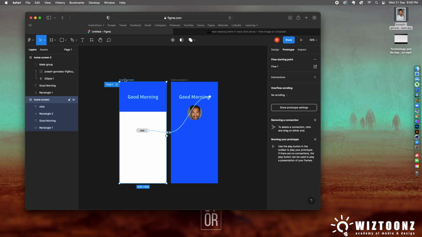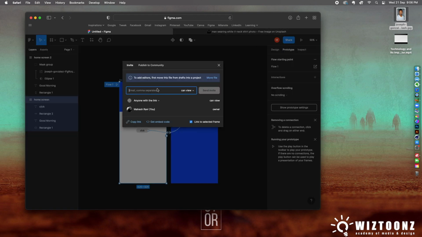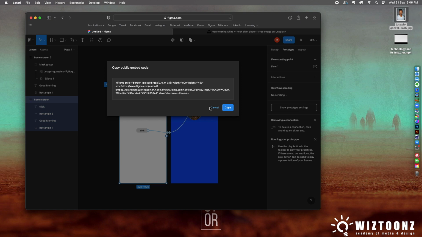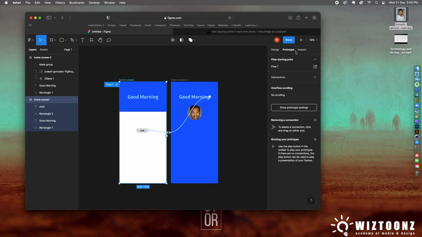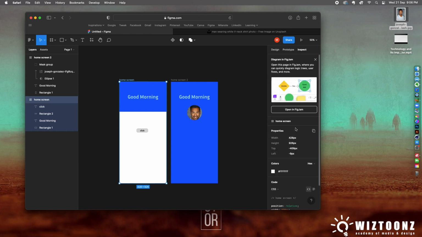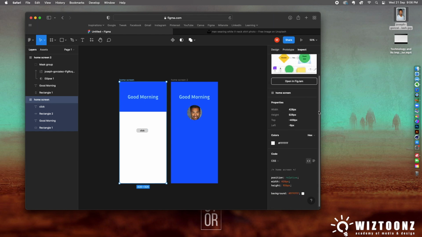Once you have done your design, there are options where you can share your design. If you click share right here, you can get the URL of this prototype. You can get an embed code that you can embed into a Behance portfolio or into your website. You can also invite people to work as editors in your design. You have an option, the third tab in here says inspect. If you go to inspect, you can actually get access to the code which is generated for these prototypes.